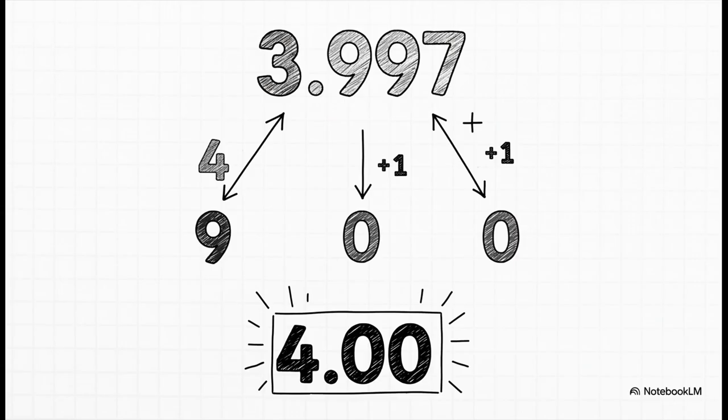And there's that chain reaction. The 7 tells the second 9 to round up to 10, so we put a 0 and carry the 1. That turns the first 9 into a 10 as well. So another 0, and we carry another 1 over to the 3, which finally becomes a 4. So our answer is 4.00. And again, look at those zeros. They are absolutely essential. They are the only way to prove you've rounded to 3 significant figures.